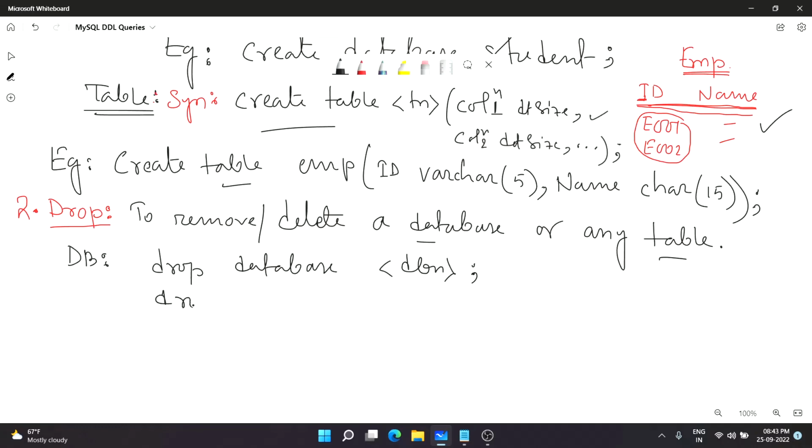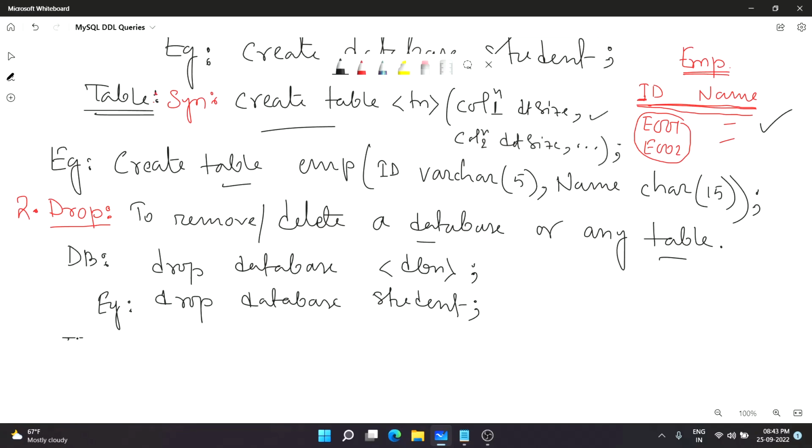So drop database student. So the student database will be completely removed from MySQL. Is that clear?